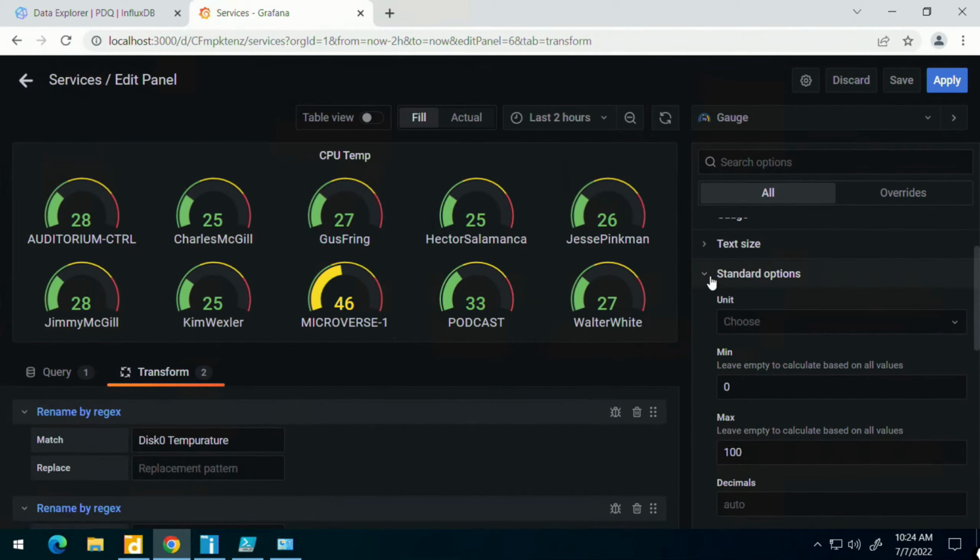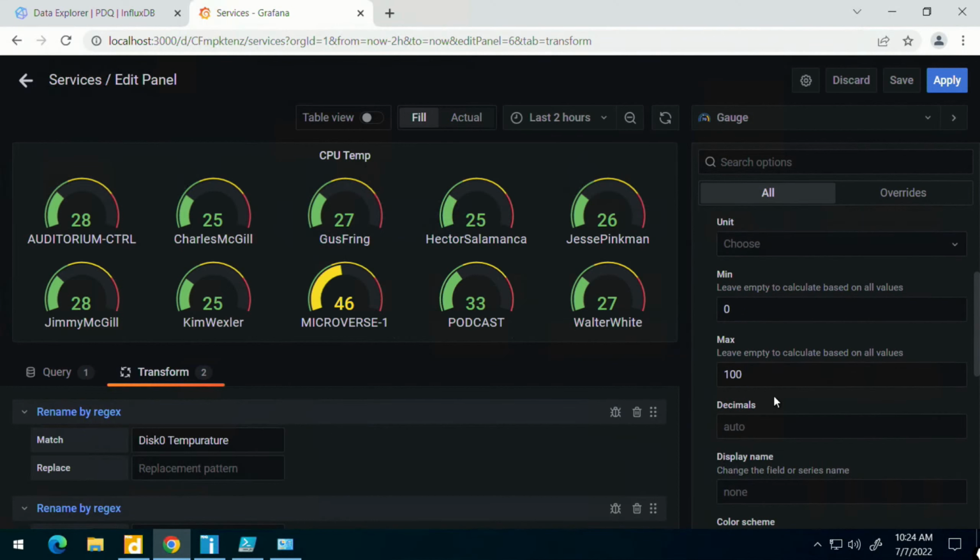Yeah. And then this one, the way we track it is, first of all, with the standard option, I set this to 100. That means the gauge is always 0 to 100. Obviously, for temperature that doesn't necessarily make sense, because it's not a 0 to 100 proposition, but this was just for the example. And if I change that to 0 or leave it on auto, it's going to change. The 46 is the greatest one, so it bases it off of 46.